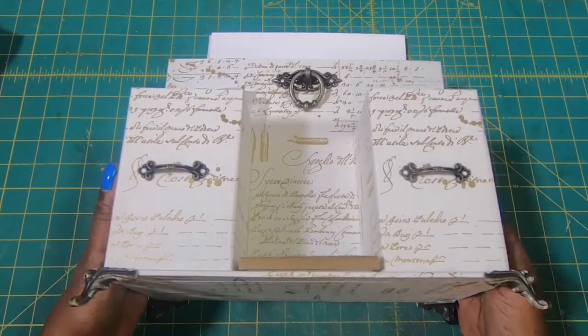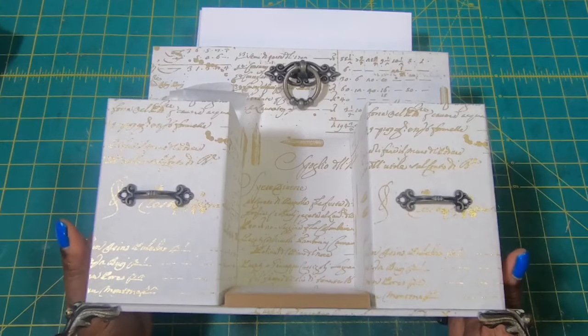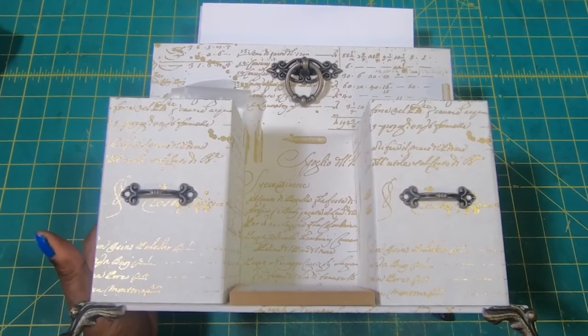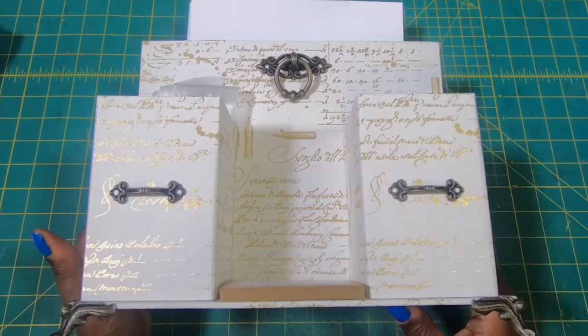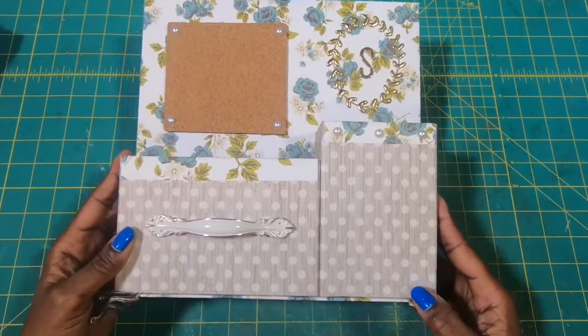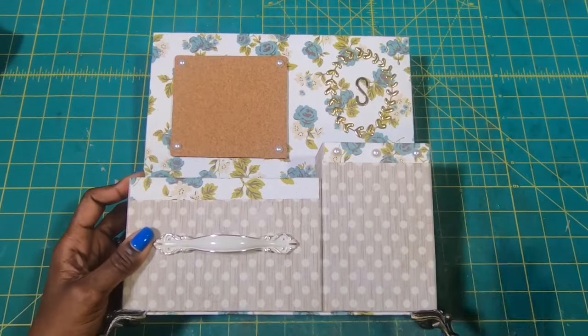So in an earlier video, I made this really beautiful desktop organizer with you guys. And boy, is it big, and it is so, so gorgeous. So I decided I would make a different version of a desktop organizer so that you guys could have choices. And here is today's project. It too is a desktop organizer with a little cork board on it.